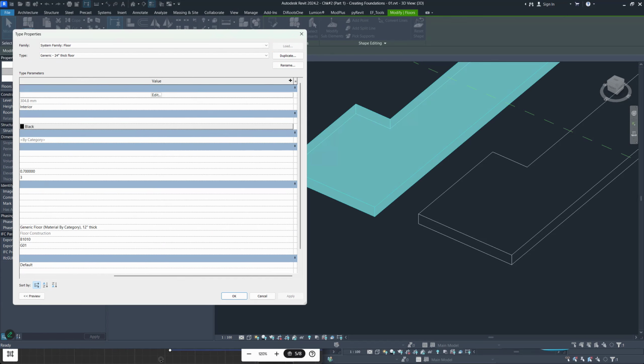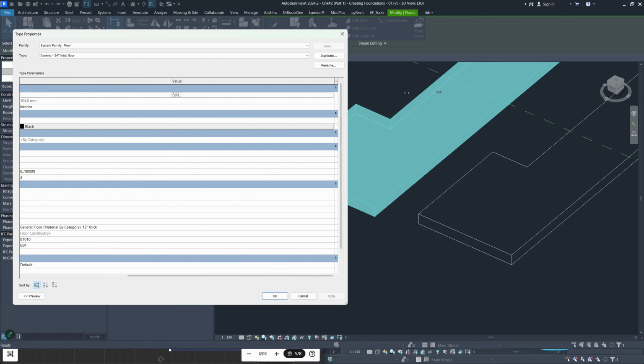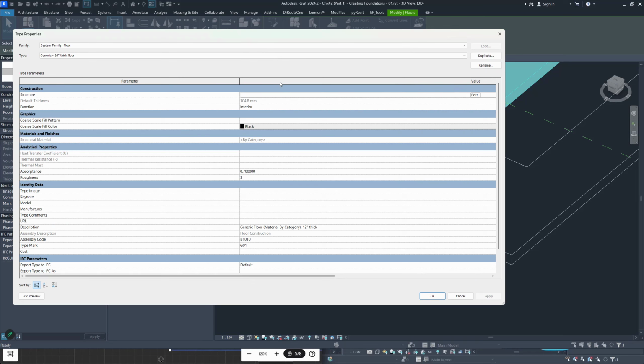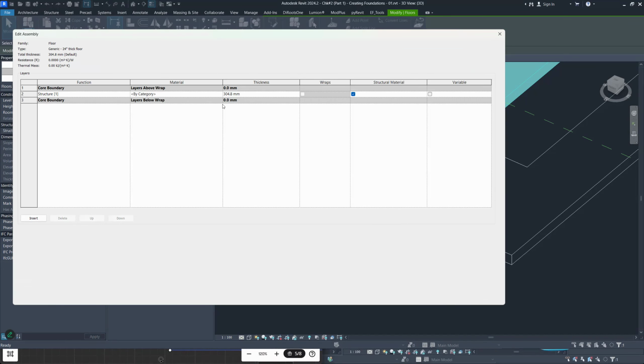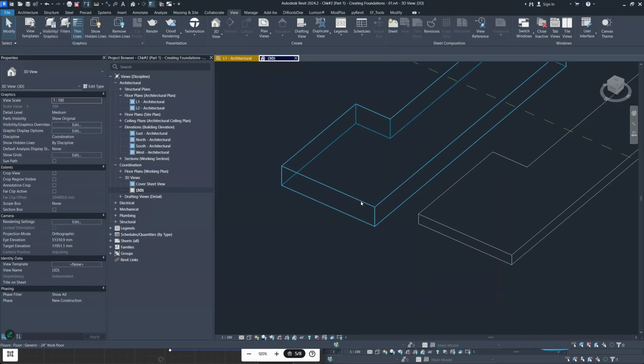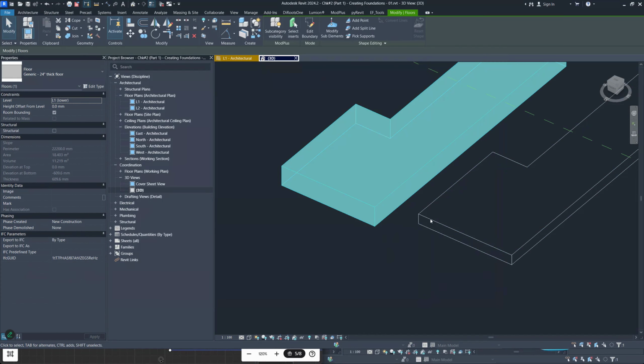So now I've created a new type. I'll make this a little wider, right? When I make it a new type, let me carry this down somewhere. So when I make it a new type, then I can go into here and I can say, let's make it 24 inches like that. All right. So now I have a new type and I choose OK. So now this is a different type than this.